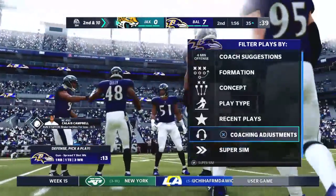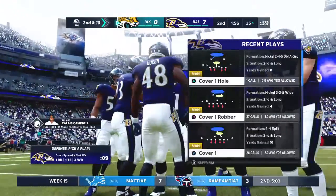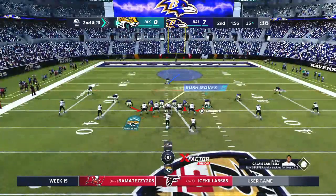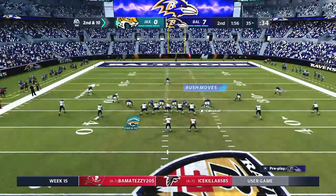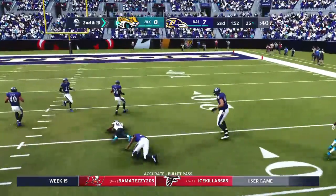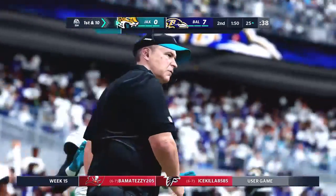Trying to get it there to D.D. Westbrook, and that'll bring up 2nd down. This defense has been very disruptive early on as they force another one to go awry. Seems to be the front and the back end. Pass rush, they've been able to get home, and they're taking the ball away in coverage as well. I love how you put it together. The front and back working in sync, only way to play good defense.